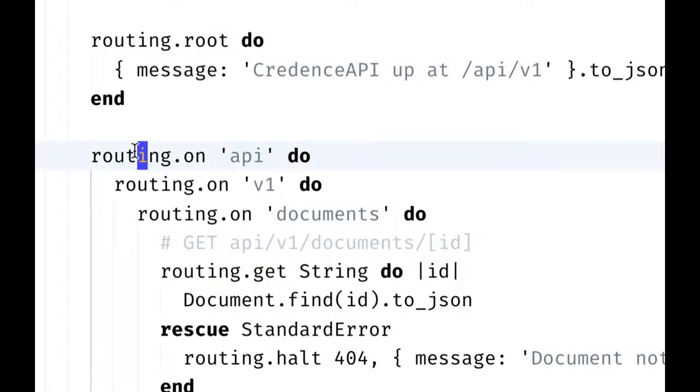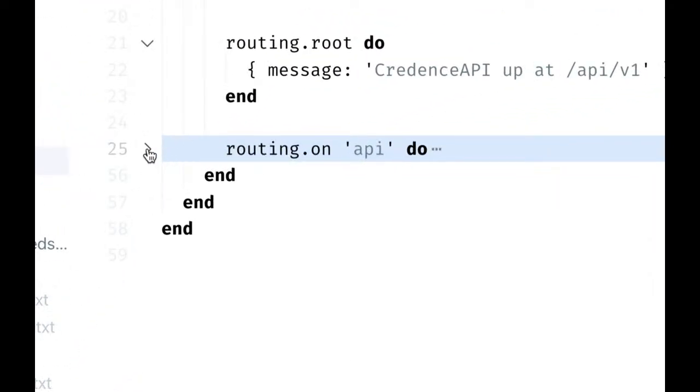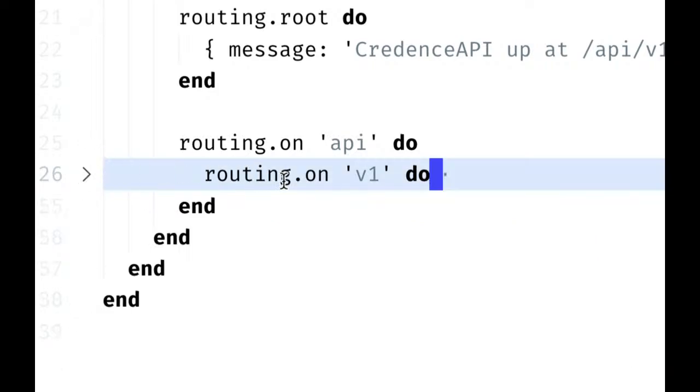Okay, good. So if somebody makes a request that begins with /API/, then do everything within this block. And this is a huge block, and it's actually the rest of this file if I collapse it. Nested within that block, I've got another request saying, if you're routing on /v1 within API, then do this block. So here also I've got a routing within the API routing. This is how Roda manages the routing structure. Folder by folder, you can specify sub routes.